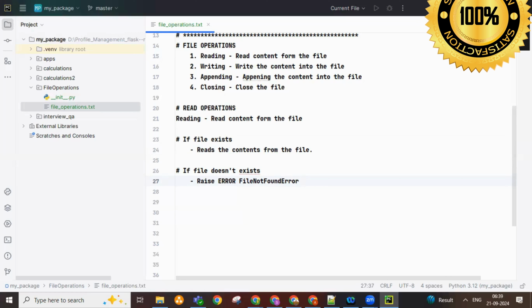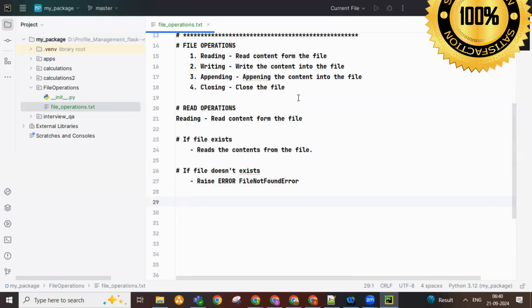So for read operations, raise the file not found error. Which means that if it is available, then only it will read it. If it is not available, it simply raises an error.